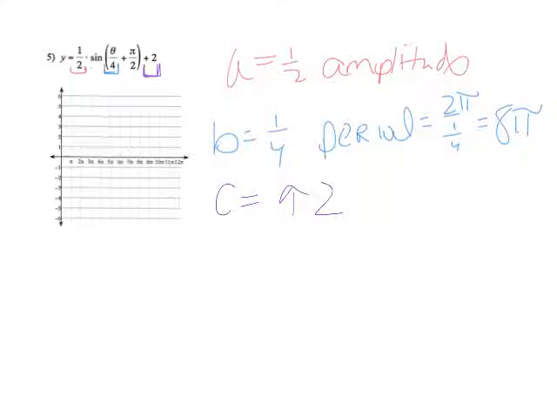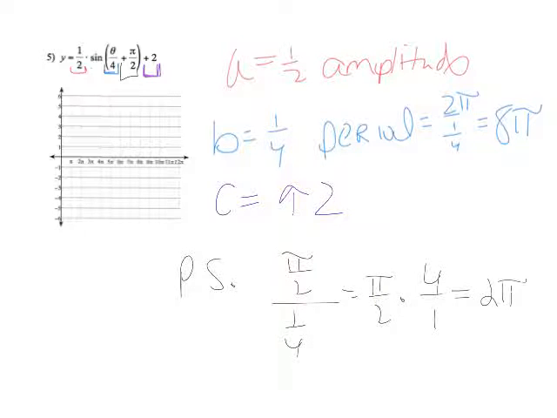And then our phase shift, let me find another color for it. Okay, our phase shift, we take the value of D, and that is pi over 2. So for the phase shift, we've got pi over 2 divided by 1/4, which is pi over 2 times 4 over 1, which means it is a 2 pi. Okay, and because inside it is positive, remember, outside you go the same way, so if it's positive you're going up, if it's negative you're going down. Inside you go the opposite way, so if this is positive we're actually heading to the left, which is okay, we can handle that. So we're heading 2 pi to the left.